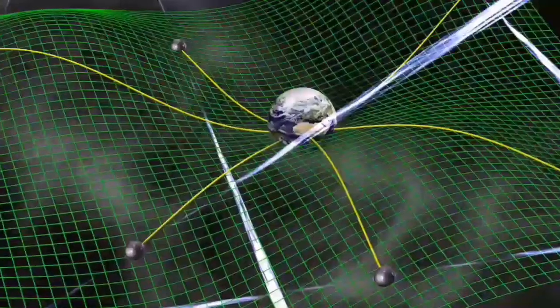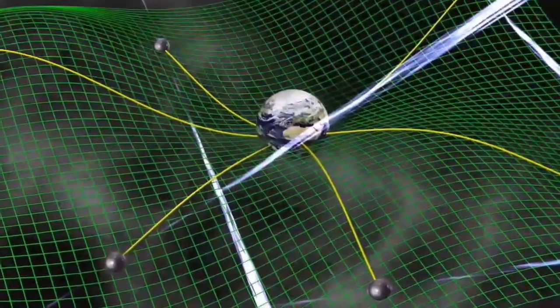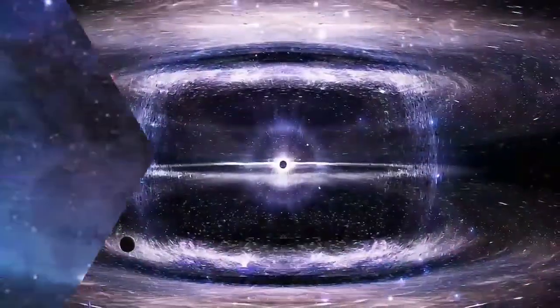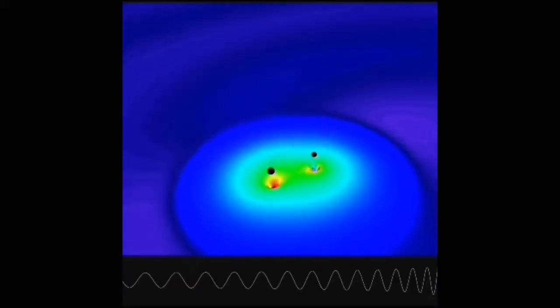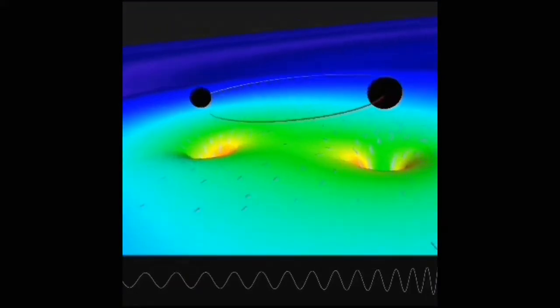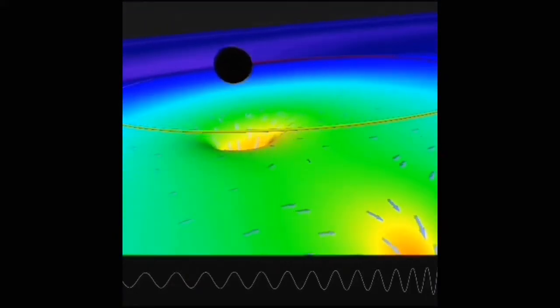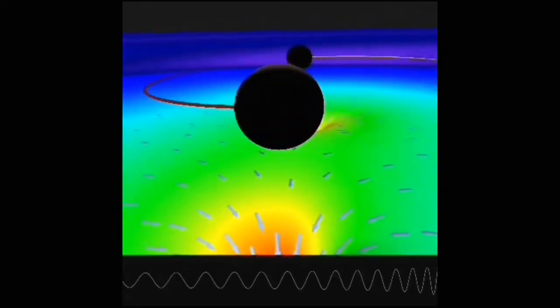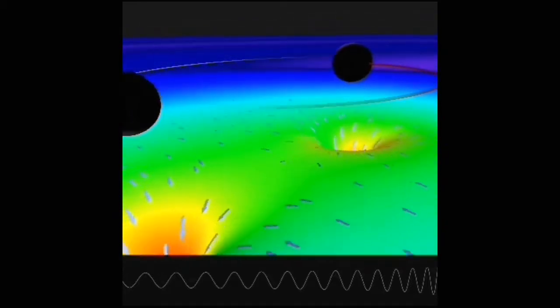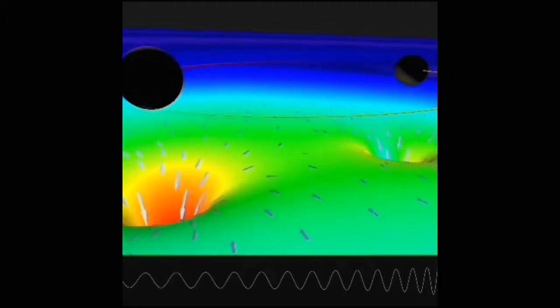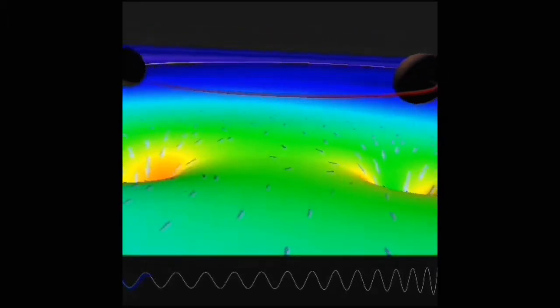It is likely, but not guaranteed, that we will detect more binary black hole mergers during the O2 run. Binary neutron star mergers, or a neutron star merging with a black hole, would be a new and thus more significant discovery. However, the rates for these events are much less certain, so we cannot say with any confidence when we will see them.